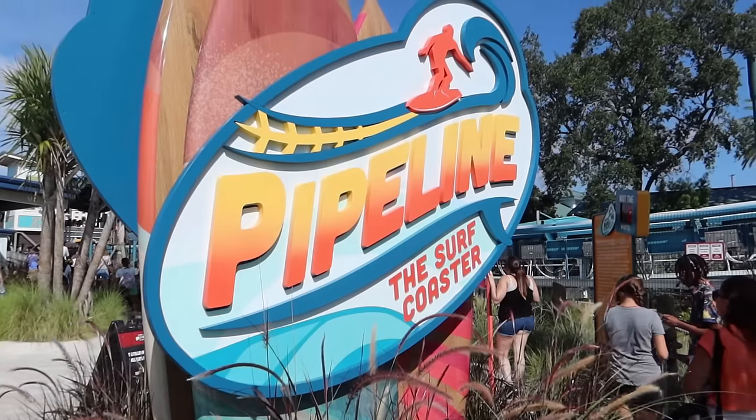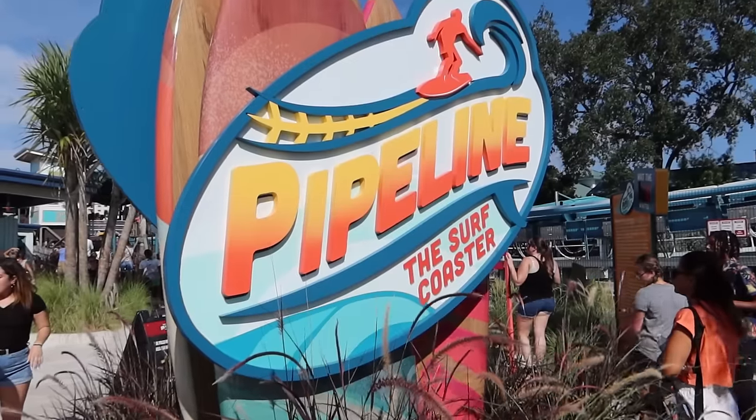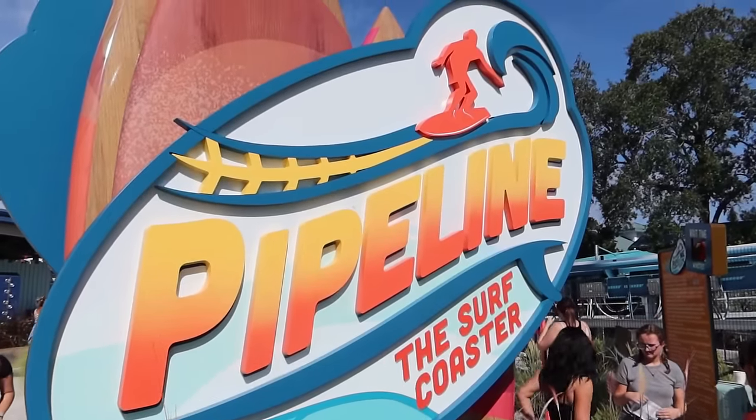Something that I'm a bit disappointed about is the queue line and station. There's no theming really at all. A couple of surfboards, which is just the signs, and then like a vinyl wall. The station and all that looks very basic, doesn't it? It is very basic in there. They could have done with like having some surfboards hanging up or something in there. Yeah, just anything, even like some ropes and that sort of thing, to make it look a bit less kind of concrete and steel like it does at the moment.